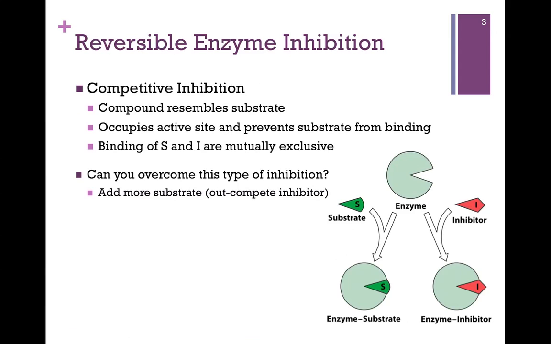Let's see how that model works. Here we have the free enzyme — it can bind to substrate, forming the enzyme-substrate complex, and we can therefore form product. If substrate binds, we get product; there's nothing to prevent that step. If, however, the free enzyme binds the inhibitor, we form the unproductive enzyme-inhibitor complex, in which the substrate cannot bind, and therefore we don't get product. This is reversible inhibition, so even though the enzyme-inhibitor complex is unproductive, the enzyme might release the inhibitor and then bind substrate to make product. The substrate and inhibitor binding are mutually exclusive — they're binding at the same location and so they can't both bind at the same time.